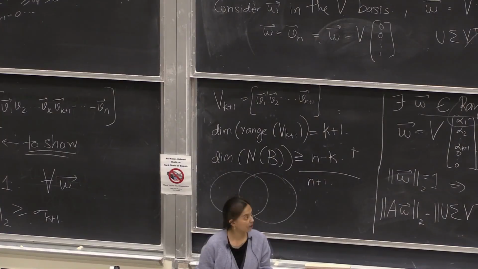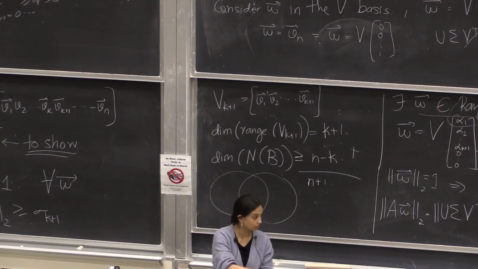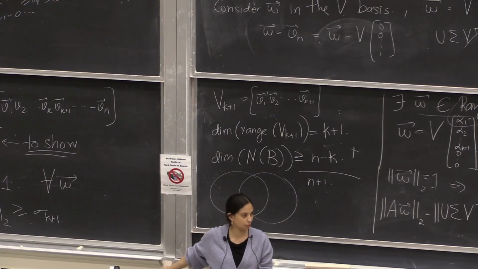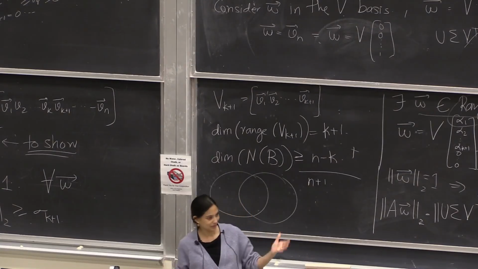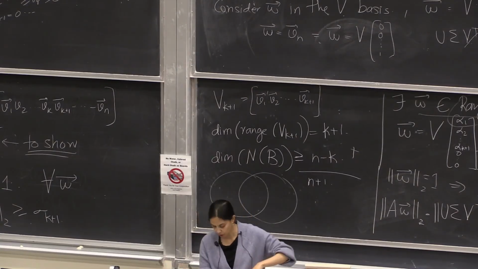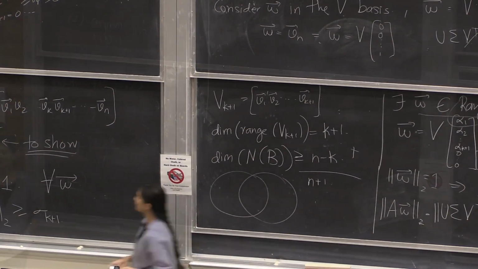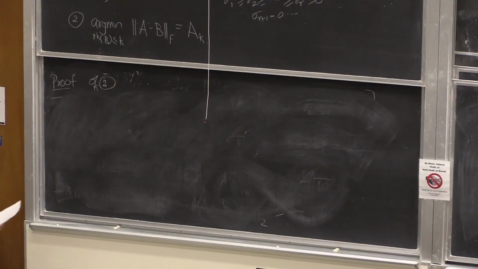Question, yes. Is it possible to find a B tilde such that it maintains the rank constraint and does this? So it might be possible, but that requires a proof, right? Which is not here. And to prove that, basically you have to go through the other proof that I'm now going to give you. Okay. Now, we're going to do a correct proof. Okay, so I want to get through this other proof. This one is actually correct.